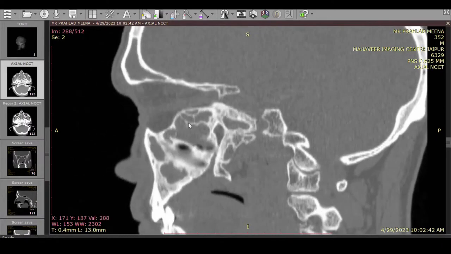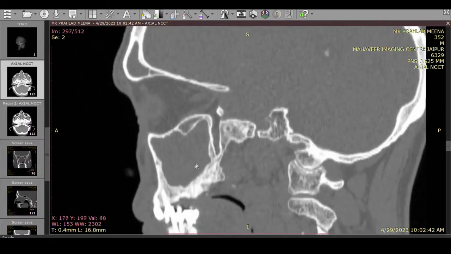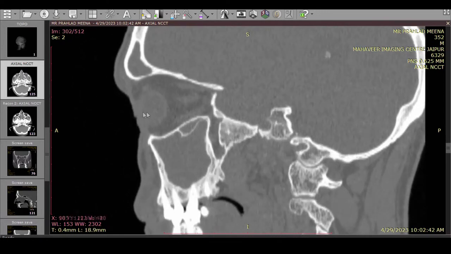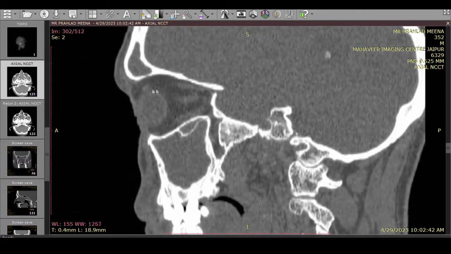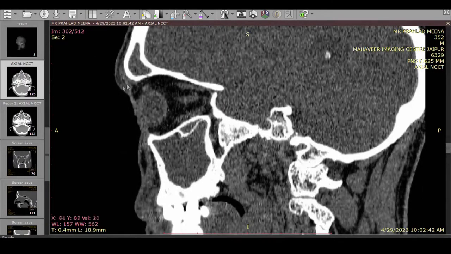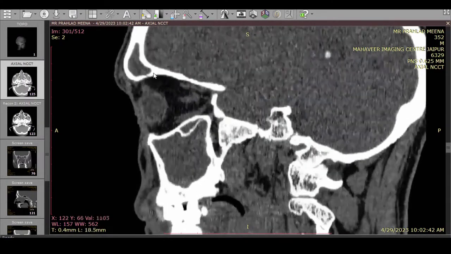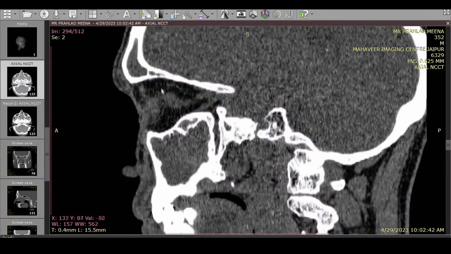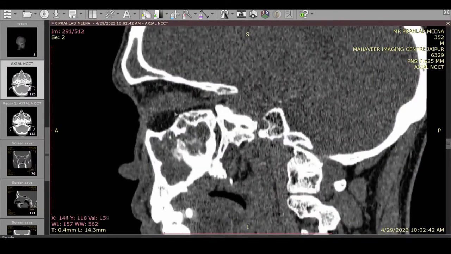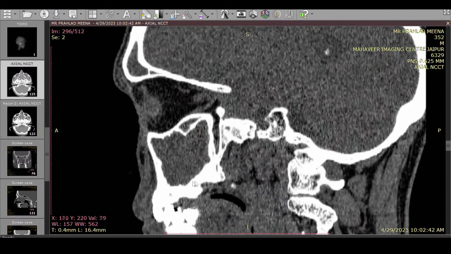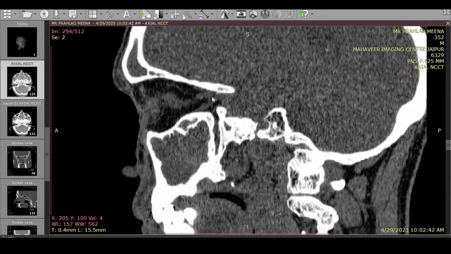Another thing. See, this is the maxillary sinus in the sagittal cut. Can you see this? This is orbit. See the eyeball. Let me make the soft tissue contrast. Soft tissue window. See this orbit, eyeball? This is the supraorbital cell there. This is orbit. This is maxillary sinus. And what is there behind this? Anybody? Sir, communicating to the orbital apex.